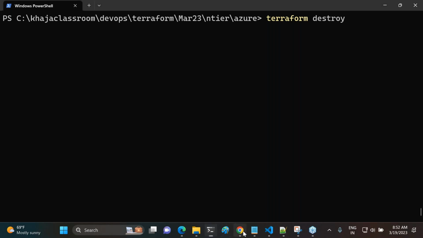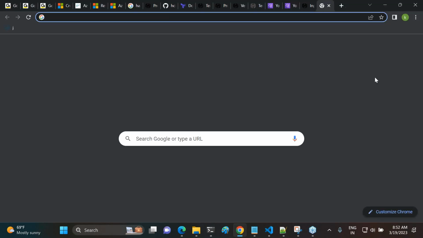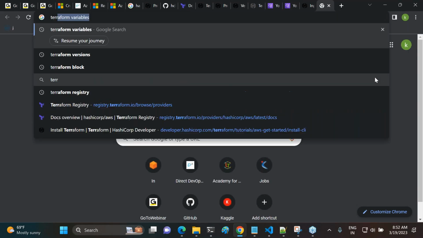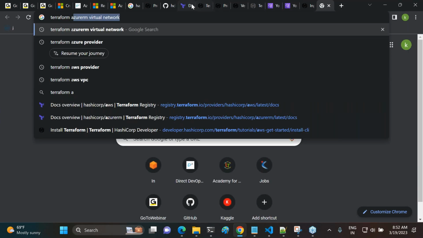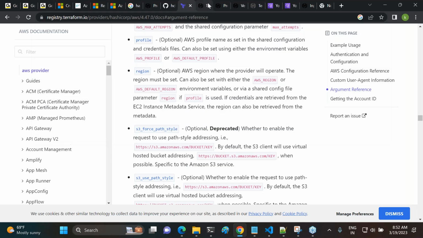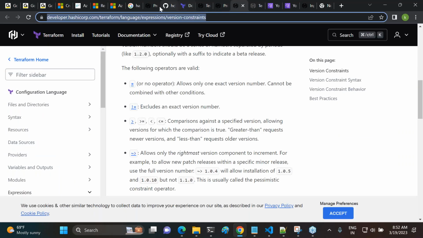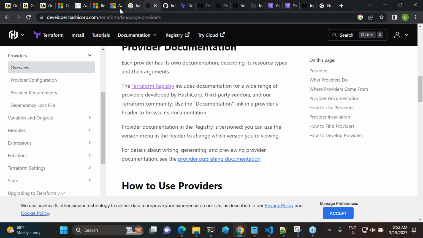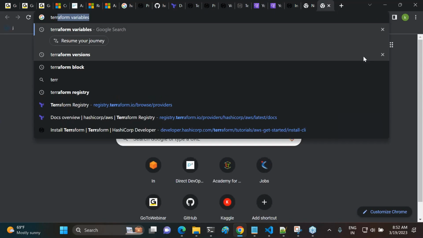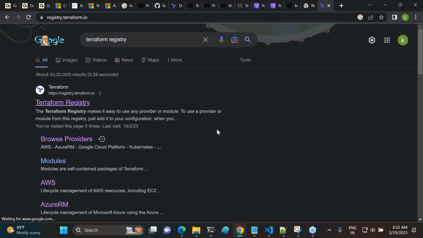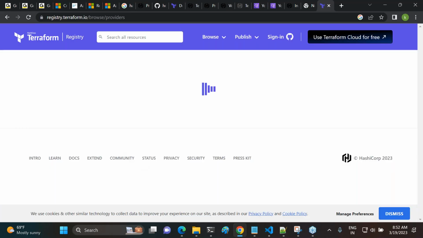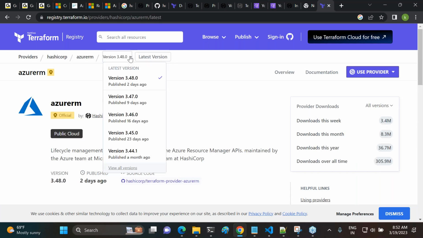In the meantime, what is the first thing we'll try to do? Terraform registry, browse providers, Azure provider. What is the latest version?